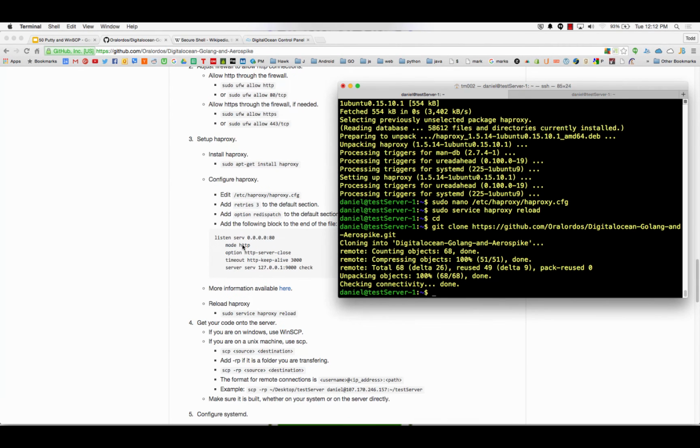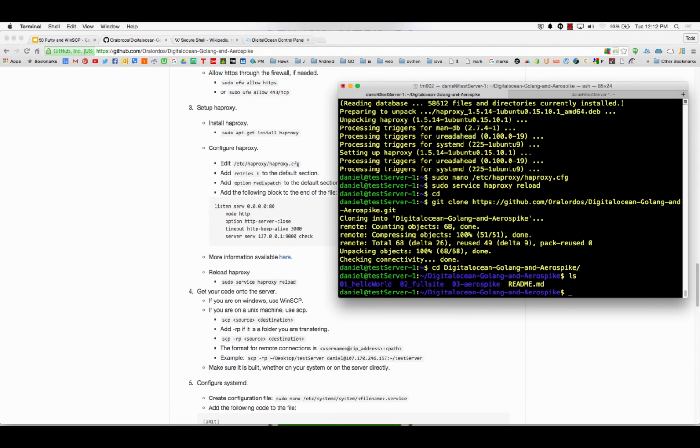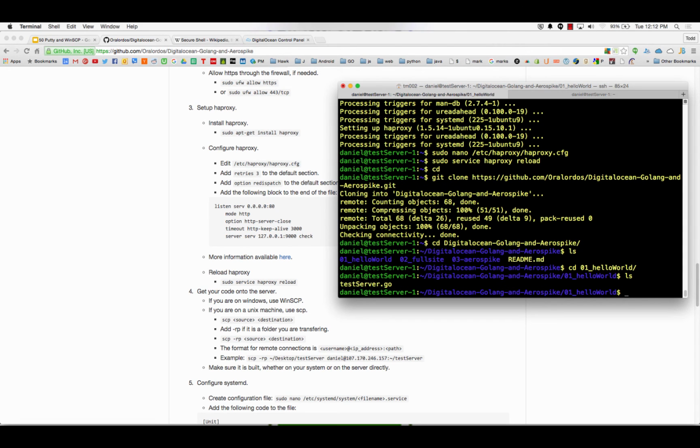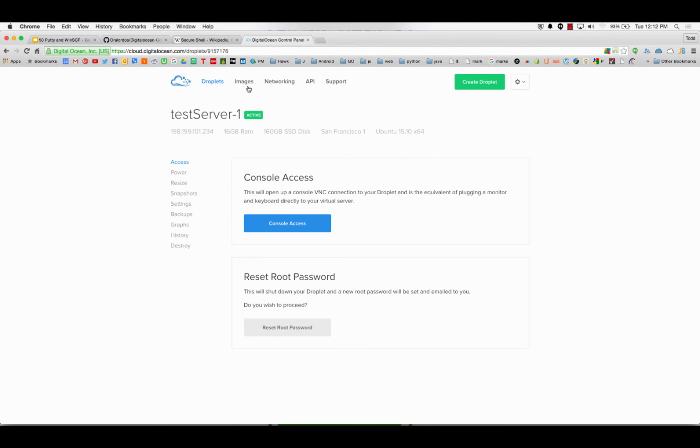All right, so we got the code. Normally you copy with WinSCP or with SCP, which I will probably go over in more detail on Thursday, real fast at the beginning. But we're out of time now, and I want to just get something running. So I just cloned my repo, which is a valid way of getting your code onto the server. So I've got this hello world code. I'll just say go run testserver.go. The command line's running it. So let's grab our IP again.